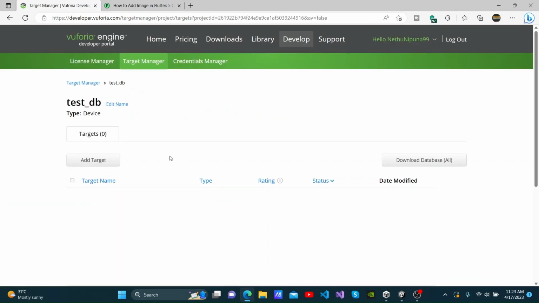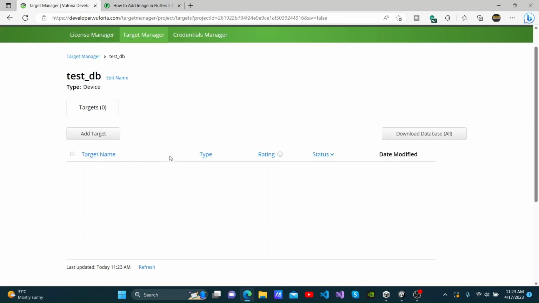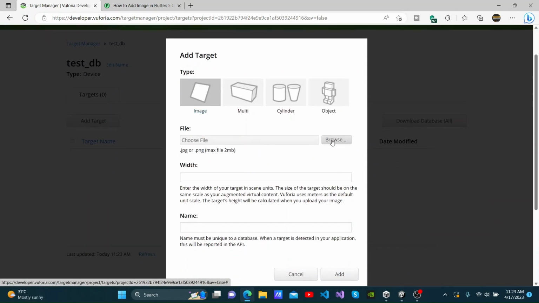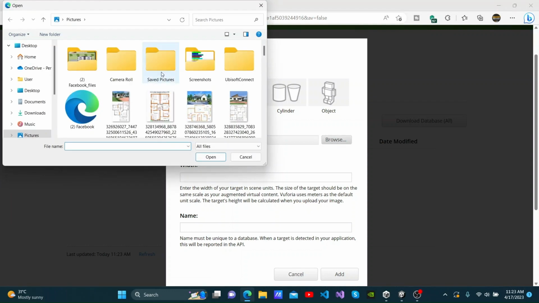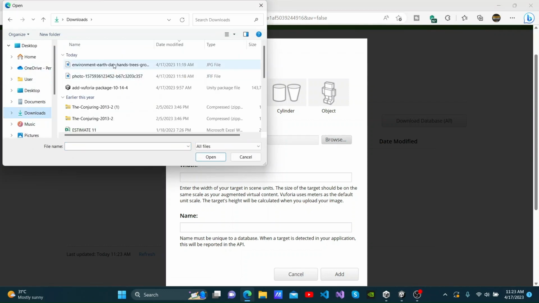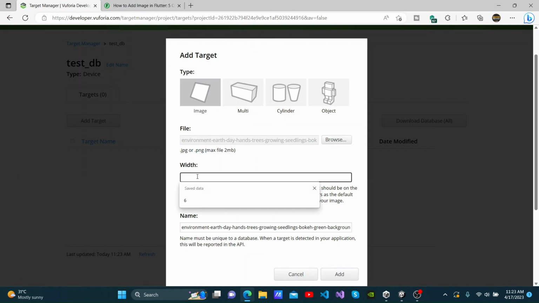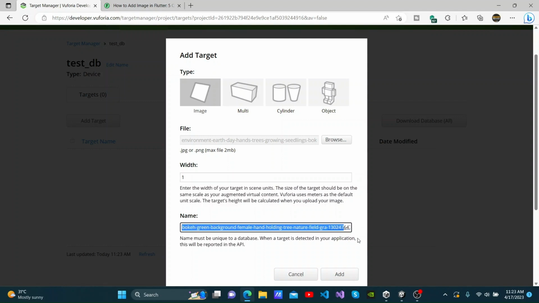Now you can add image targets to your database. Then click the add target button. Then you can see a window like this. Then select this image category. Then you can choose a file. I will select this image, and then I give 1 meter for width, and you can change a name for your image.